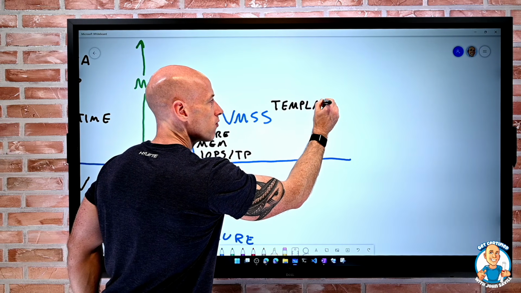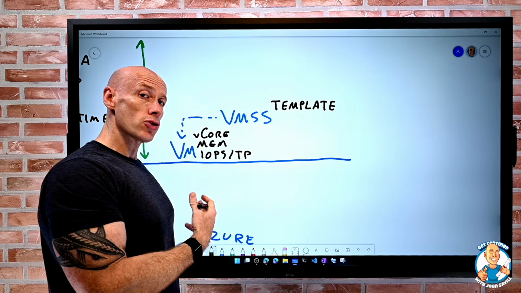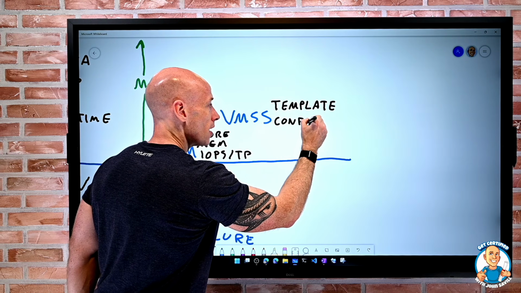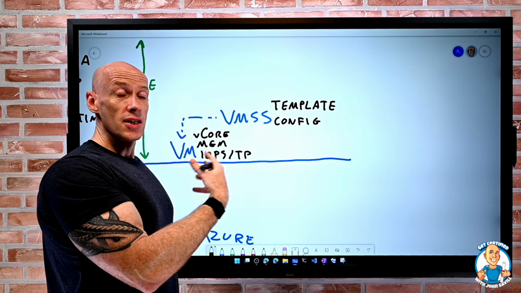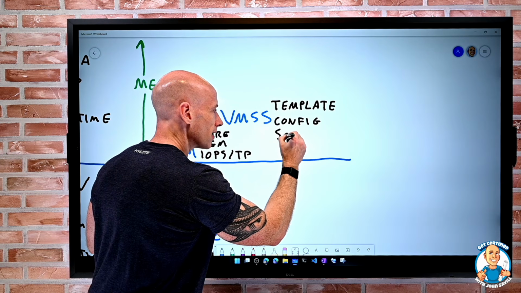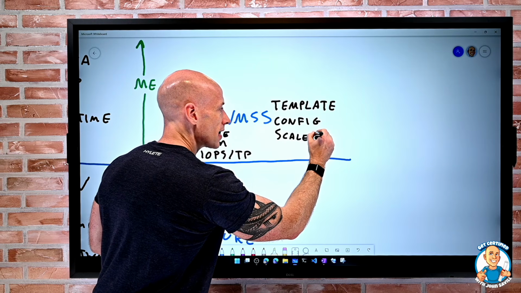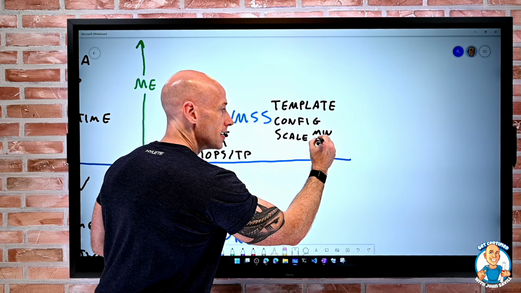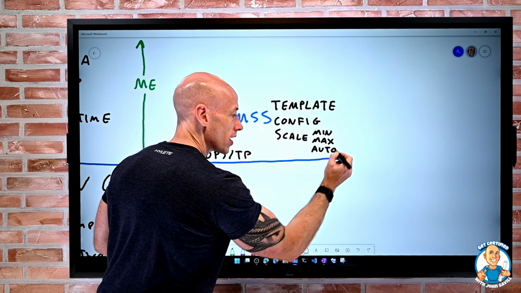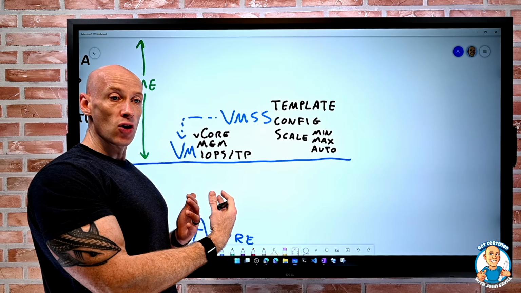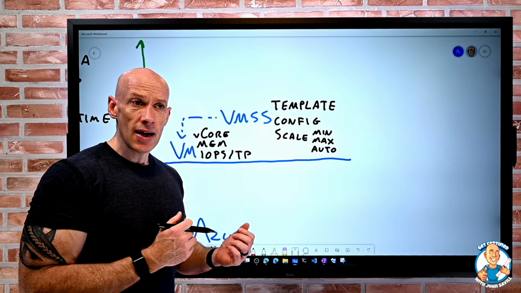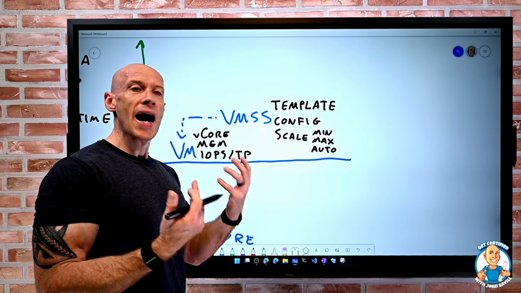So this is a template of which operating system I want to use. I specify a configuration, i.e. the VM SKU, the size, extensions to add, and I can also specify scale. Now that scale can be things like a minimum number of instances, a maximum number of instances, but also autoscale criteria. If CPU is over 70% on average, add 2 instances. If it's less than 30%, remove an instance. If a queue depth is over 10, hey, add an instance.